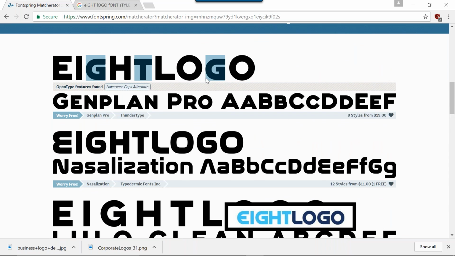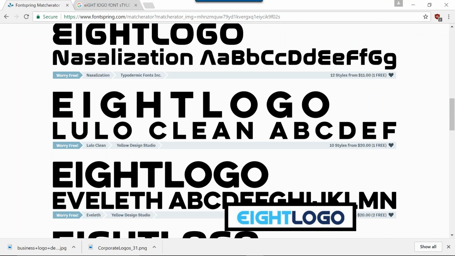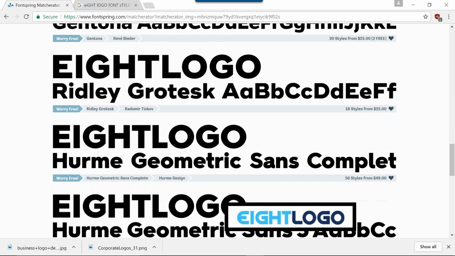Closest one I got is this one here. See, it picked the G and the T as matches. On this one here, it saw the E kind of, but not. I can't find the E.